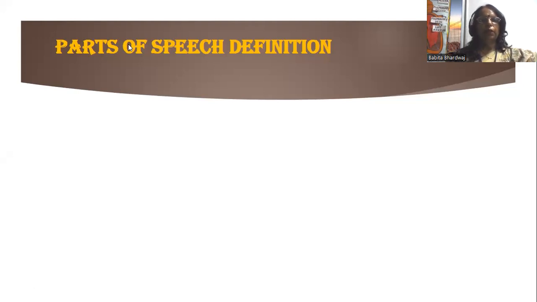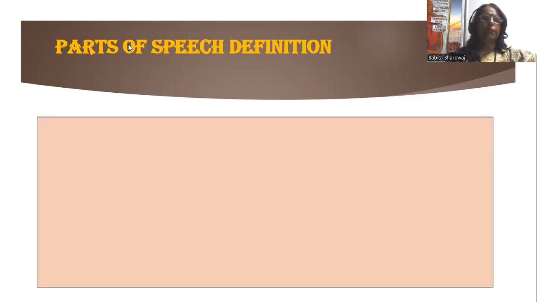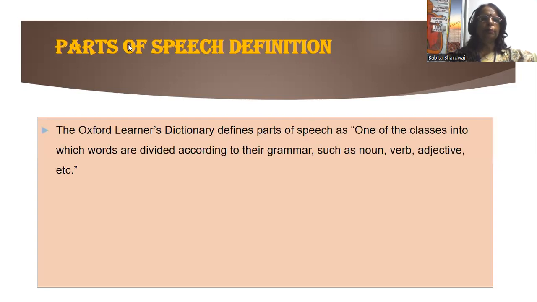So if we see in teaching of English, there are different parts of speech. Every part has its own importance. If you know which part of speech it is, then it will help you understand which kind of error may be committed over there, and it will help you to identify the correct option for that particular part of speech. So let us see what parts of speech are all about.